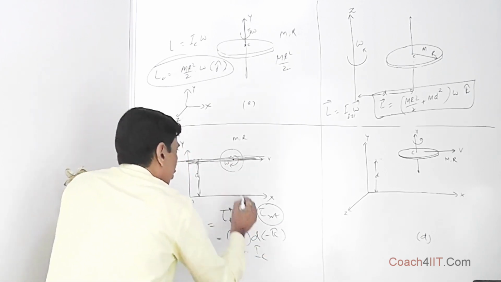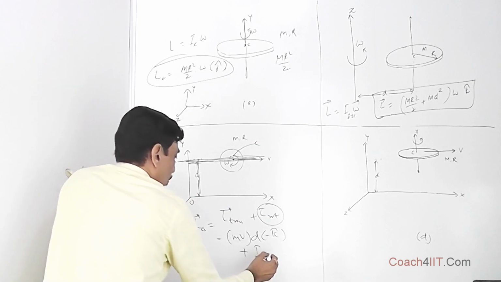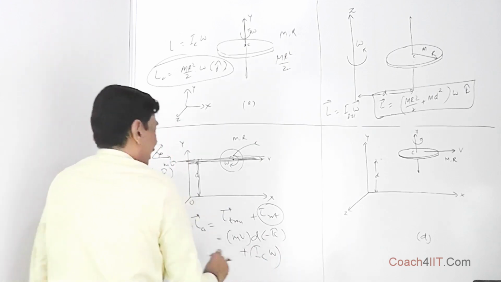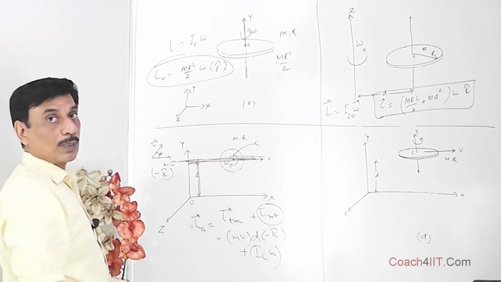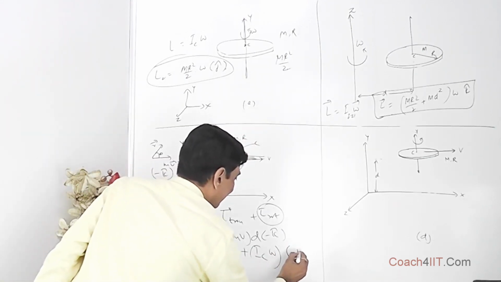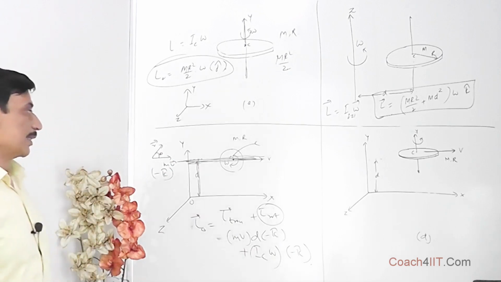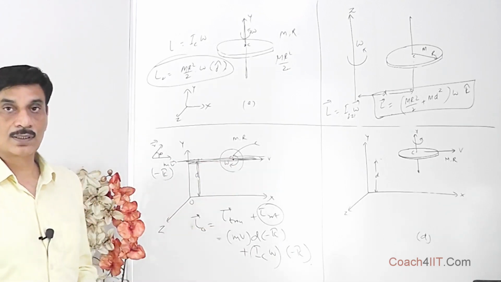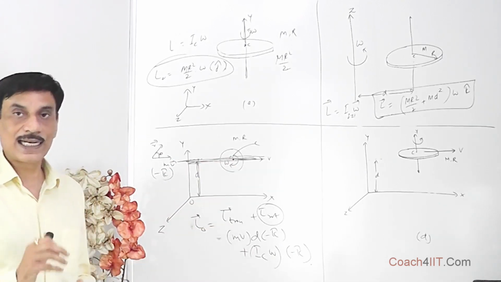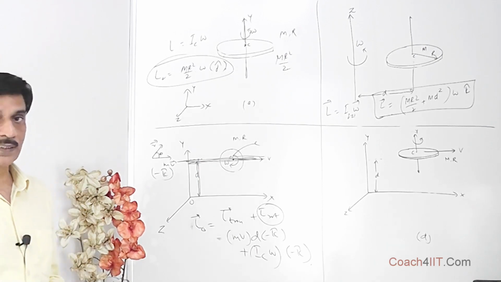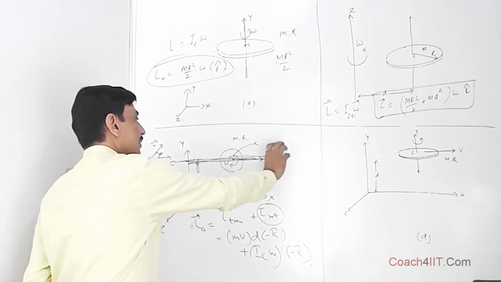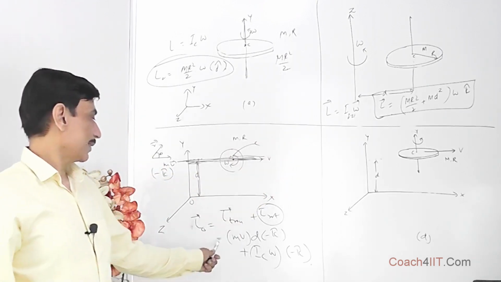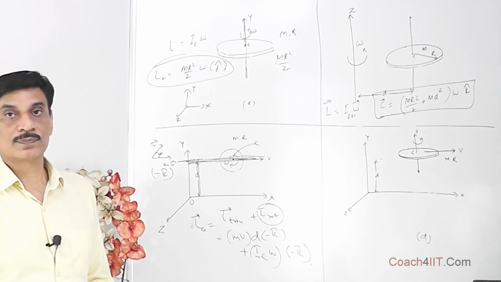If the center of mass is C, we call it C. So IC into omega, and once again it is moving in this direction, so its angular momentum is once again into the plane of paper. So it is minus k cap. So this is the angular momentum of this disk, which is lying in the xy plane, about its own axis. It is moving with angular velocity omega, and it is moving parallel to the x-axis with velocity v. This is the angular momentum in vector notation.